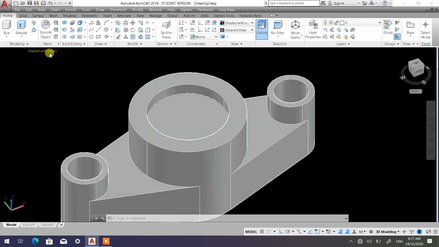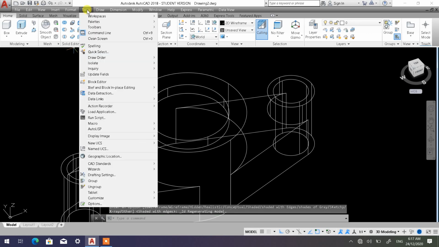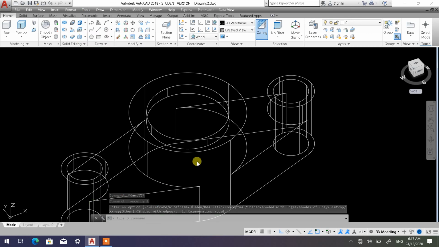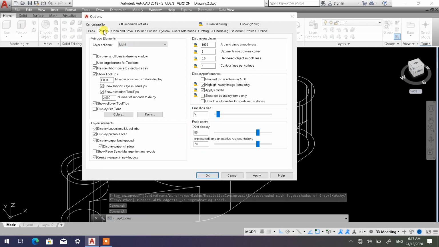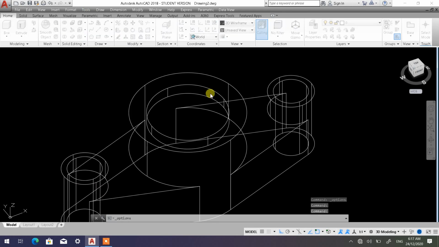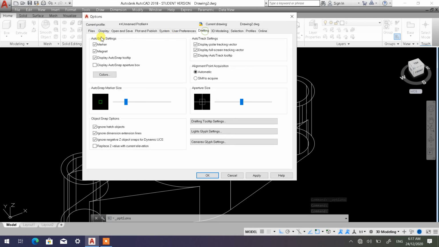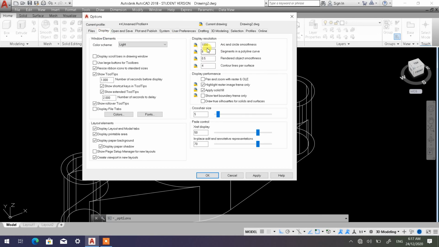So what you need to do is go to tools, then go to options. Again I'm going to show you: go to tools, go to options, and it is actually under the display tab. There are many tabs. So go to the display tab. Here, display resolution.